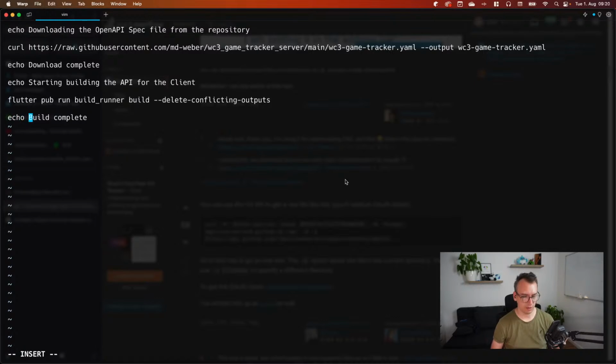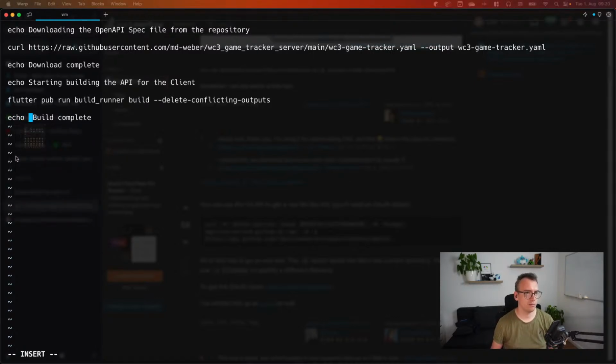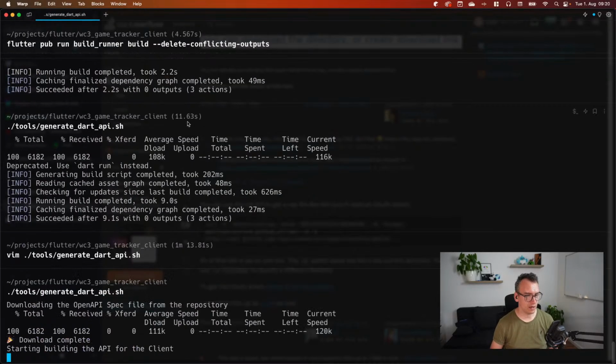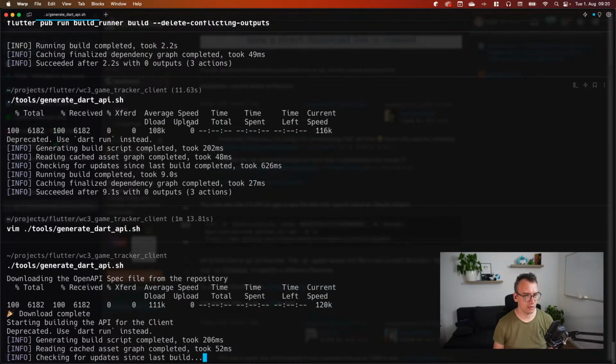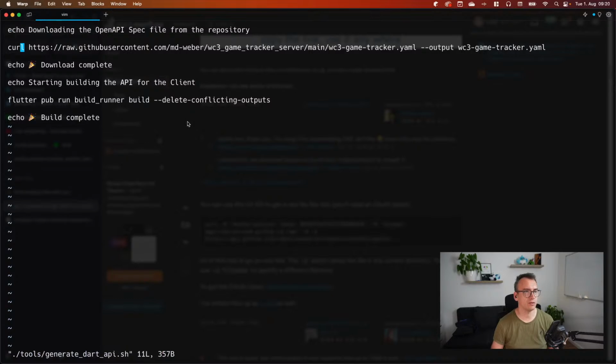And now to make it a bit happier, let's add also some tada. And also up here. So that's very important to keep your CLIs happy. Always put some emojicons into it. So, and if we execute it again, download complete, fine. I think we could also introduce some line spaces just in case.